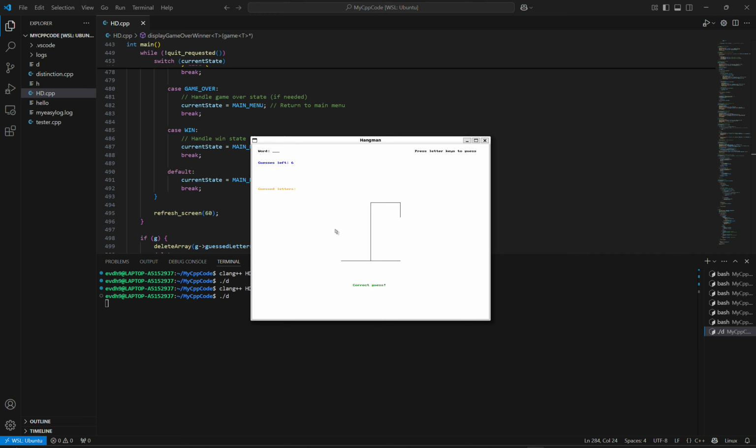So let's say R, correct guess, and there it goes in there and in there. I'm going to guess this one wrong so that we can see what it looks like. Yes, there we go. It starts to draw the hangman. Okay. Now let me run through it so that we can get to the game state lose. Perfect. Game over. You lost. Better luck next time. And then it gives the word, and then it shows the state that you're in now of the hangman, and then it prompts you if you want to play again, yes or no.